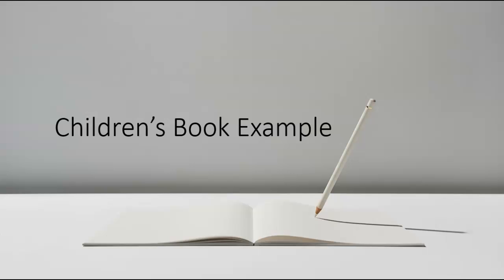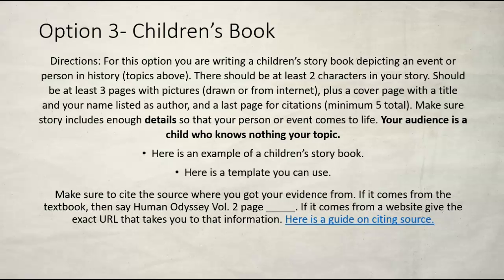And the last way that you could do this assignment is by writing a children's book. So again, you need to be detailed in the things that you talk about. It should feel like a story. It shouldn't just feel like you're just spouting off information about a person. It should be a story.